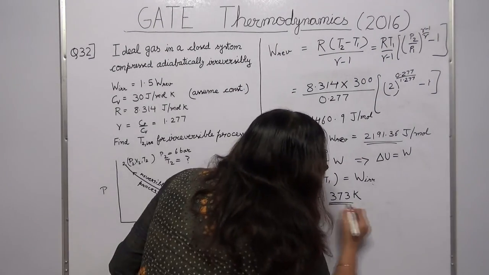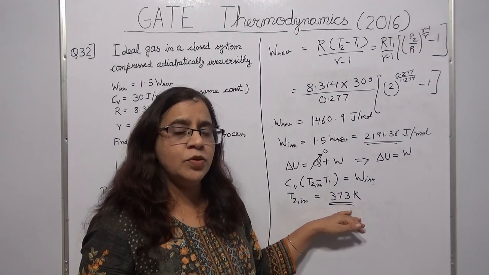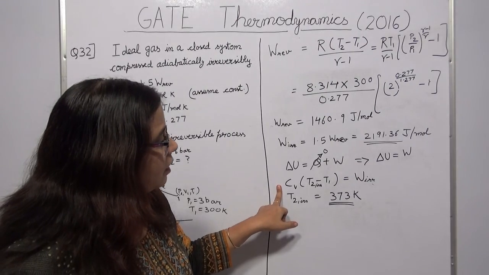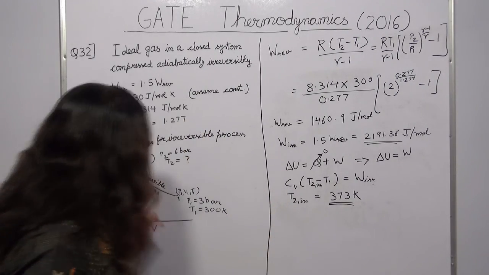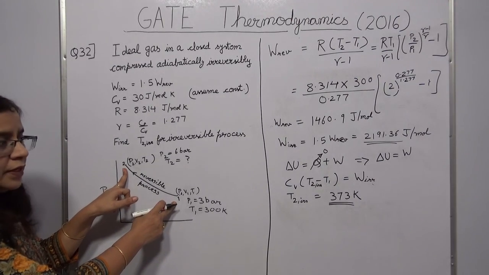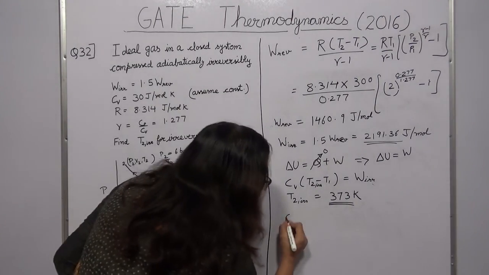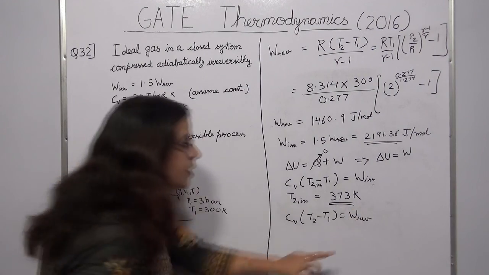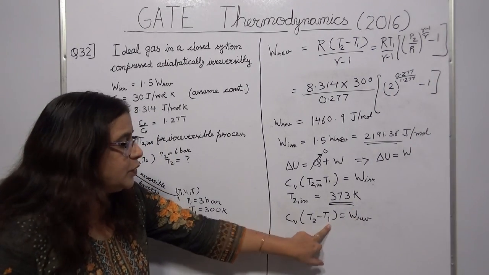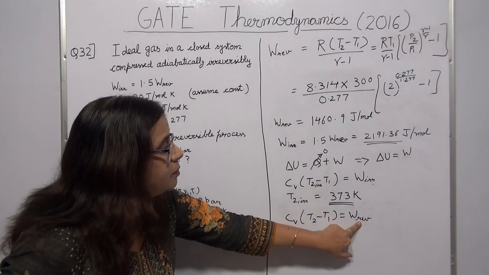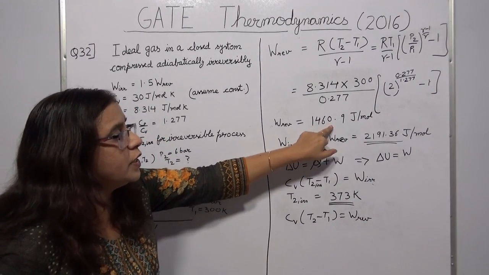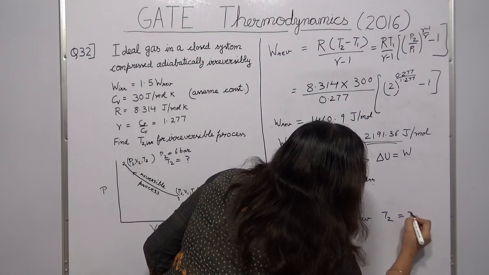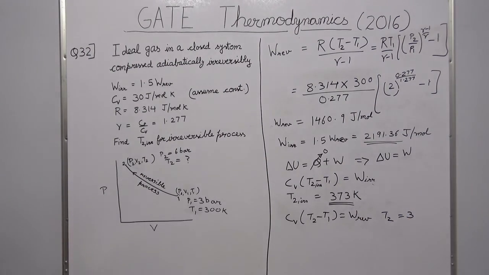Okay. Now let's understand this problem. This was the final answer which was asked for. Let's spend 1 more minute to understand this process briefly. Let's say what the temperature will be if this process was carried out in a reversible way. Then I will use the same equation, CV into T2 minus T1 equal to W reversible. If I put everything in, that is T1 equal to 300, the CV value which is given, and W reversible which comes out as 1460.9, then the final temperature for the reversible process comes out to be about 348.7 Kelvin.